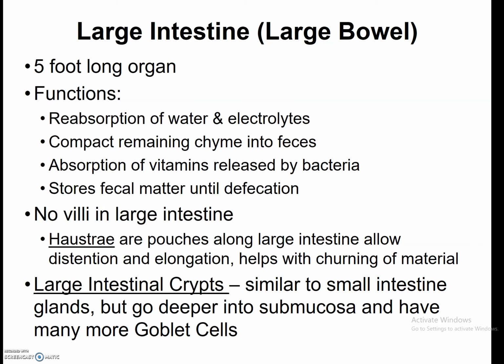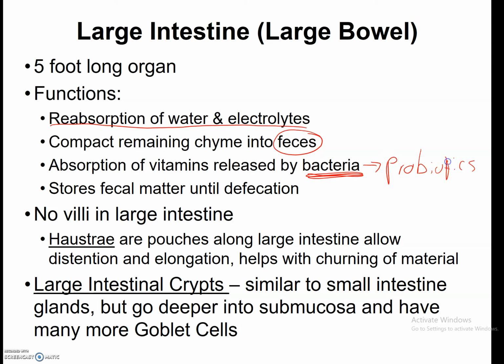This is a lot shorter than the small intestine. It's only about 5 feet long. The whole purpose is to reabsorb water and electrolytes here and to compact all of that remaining chyme and undigestible fiber into feces, into waste products. We also do have some absorption of certain vitamins by bacteria, and when that absorption happens, the bacteria actually make other compounds that are beneficial to us. So in the large intestine, in the large bowel, or in the colon, you can also call it the colon, these bacteria are our own personal probiotics.